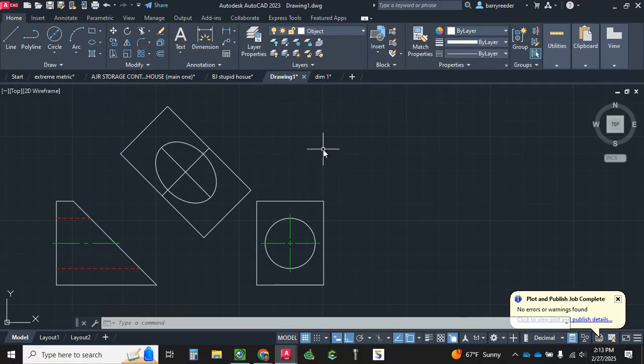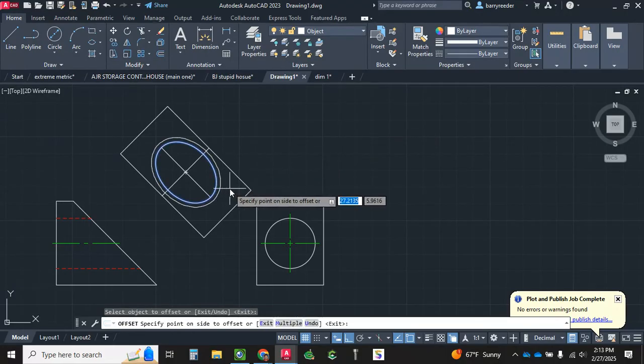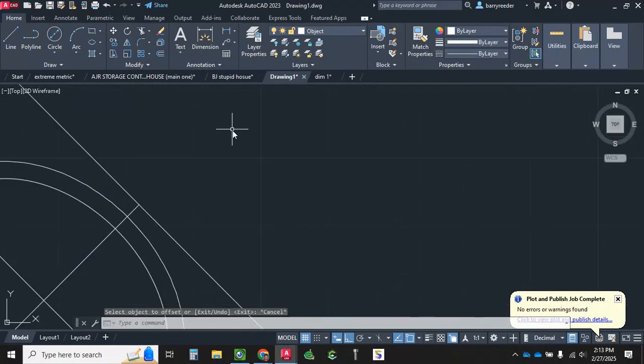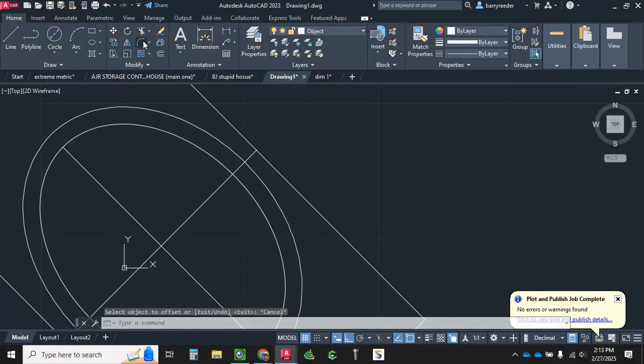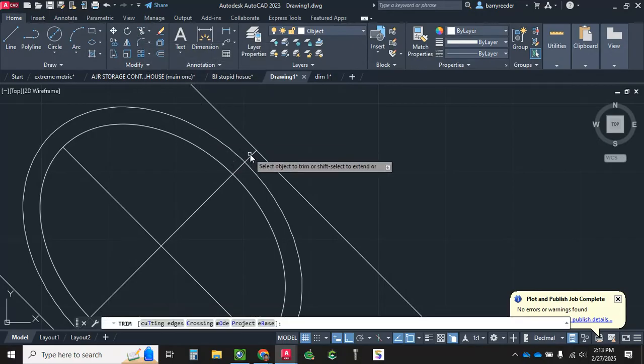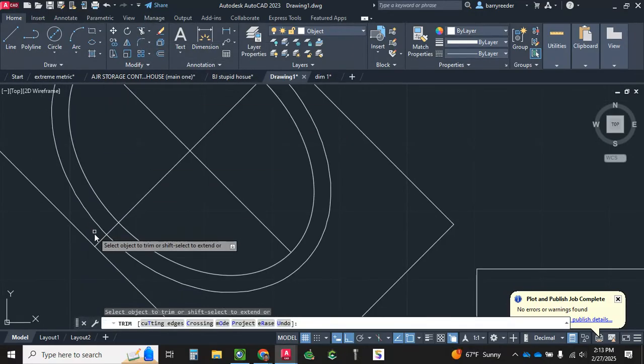So what I'm going to do is I'm going to offset that ellipse by 1/8 of an inch to the outside. I'm going to trim this one and this one, and I'm going to extend.